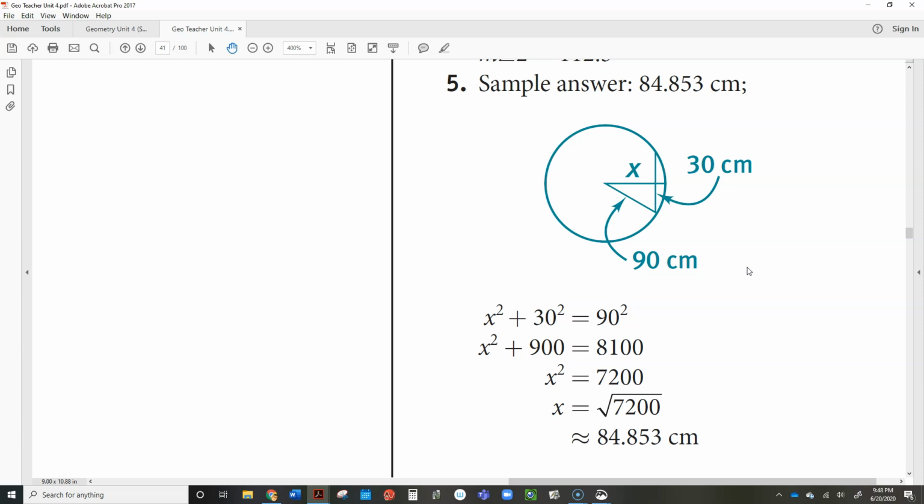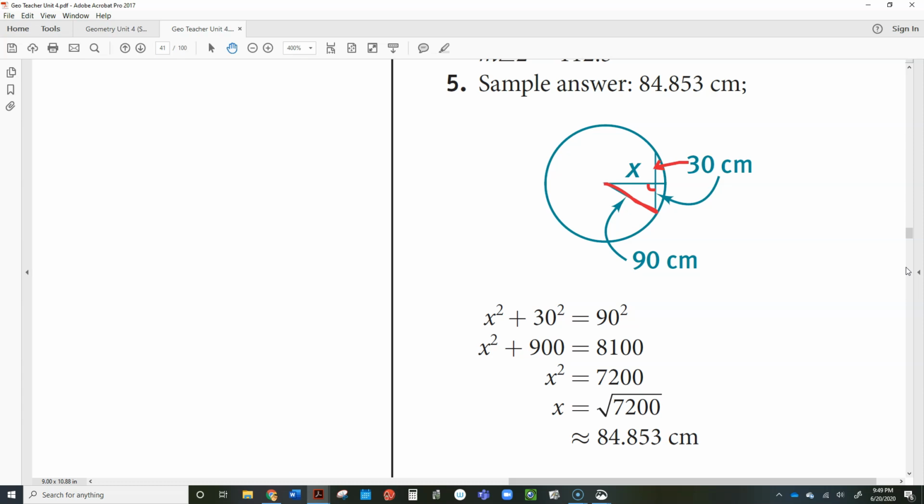They've drawn a beautiful picture right here. Here is a radius. They drew that first radius, but that's not what they're calling X, because we already know the radius is 90. So they drew 2 radii: 1 to use as the hypotenuse of a right triangle, 2 to make sure that you have a right triangle. Remember, you can draw a radius perpendicular to any chord, and it cuts that chord into 2 equal pieces. Each chord is 60, so when I draw it perpendicular to a radius, I cut each piece and make it 30. So this piece is 30, as well as this piece right here being 30.